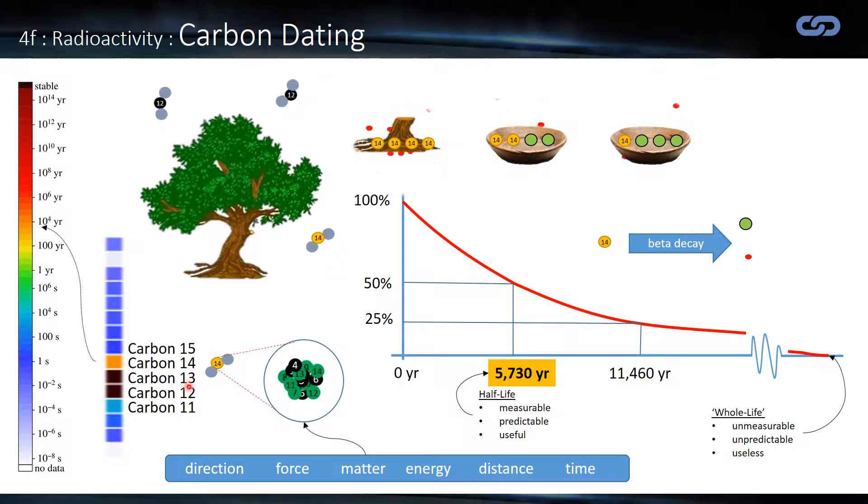And so the number here is the number of protons and neutrons together, the mass number. And we can see that here. We've just numbered them. And this particular version, this particular isotope is carbon-14.